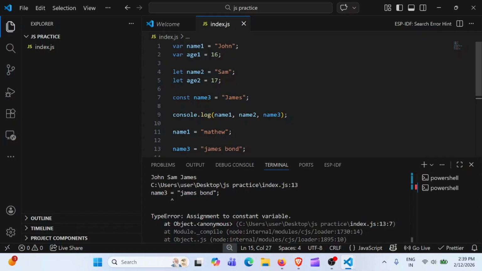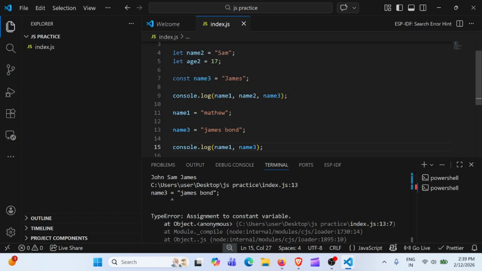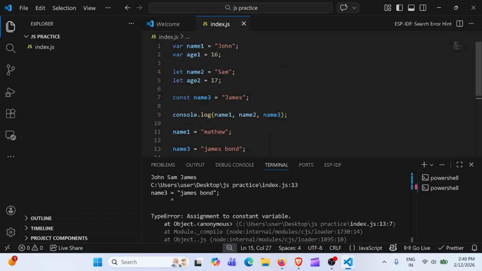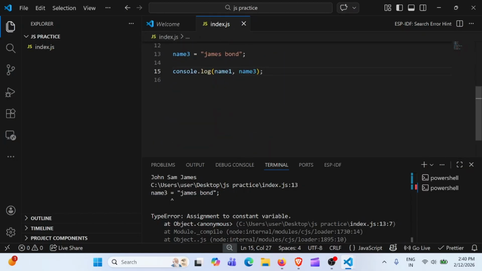Now, since we have seen the three ways in which we can declare variables in JavaScript, we need now to see conventional rules which we can follow while naming variables in JavaScript. So what are some of these rules?